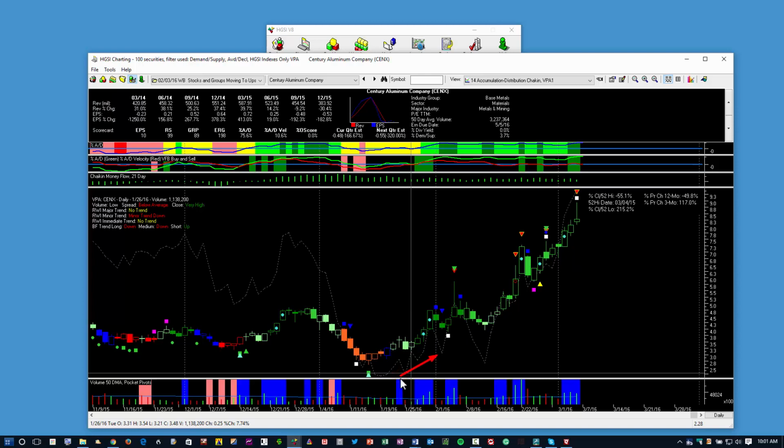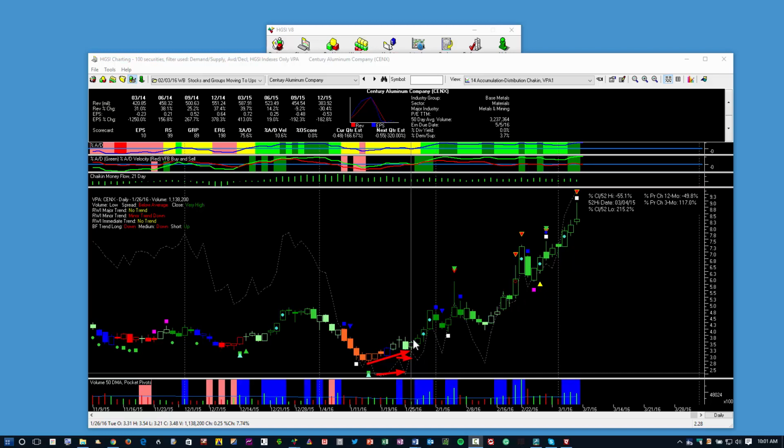It formed a higher low right there. Let me do that again. It went from this low. I'm on the stock. Here's the group. This low to this point formed a higher high at this point, the group did, and that was about the same time it was signaling or appearing in stocks and groups moving up.